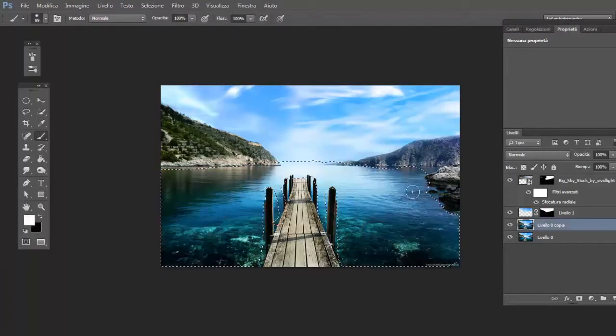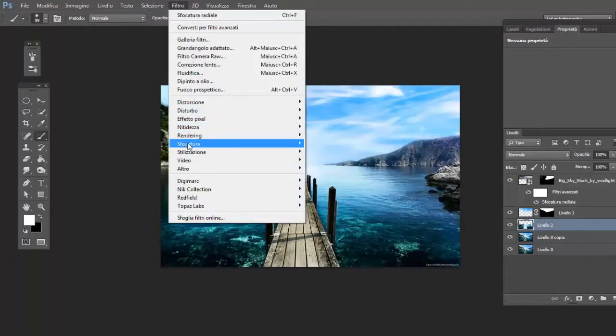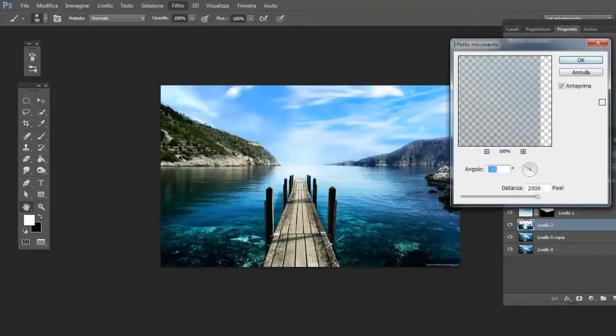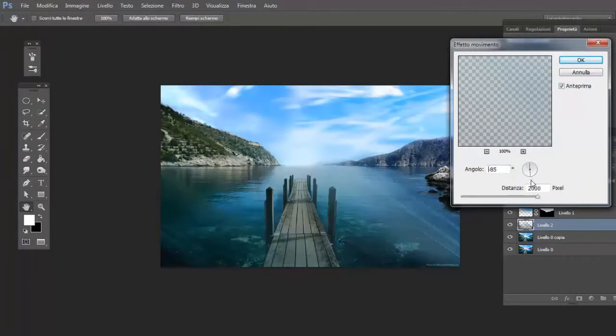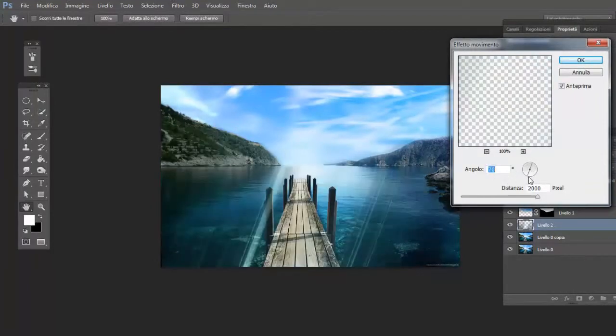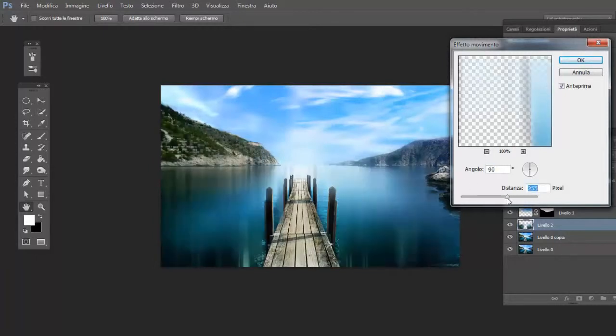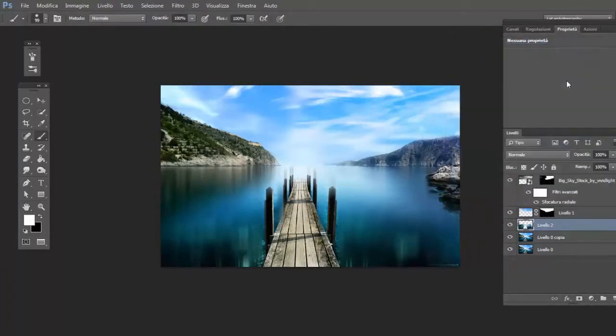Okay, now press Q on your keyboard, press Ctrl J to duplicate the water only, go on Filter, Blur, Motion Blur. Now choose a value about 19 and distance about 150, and click OK.